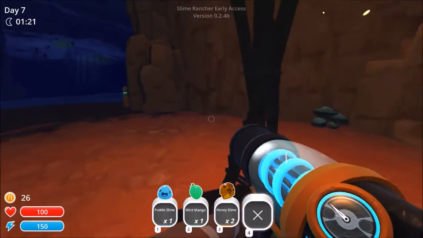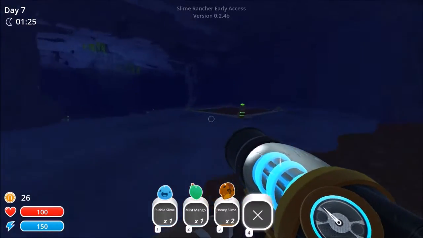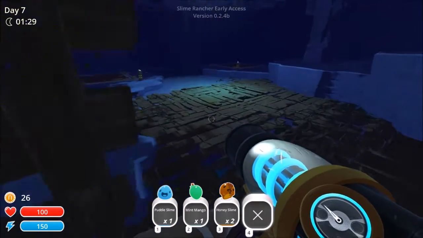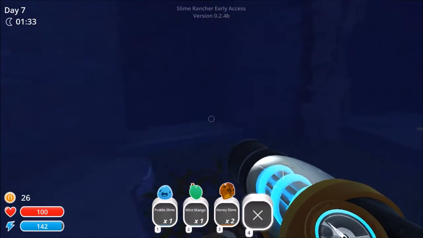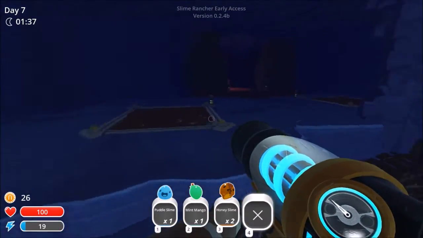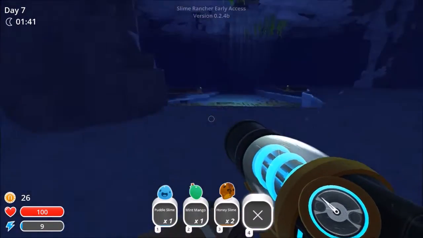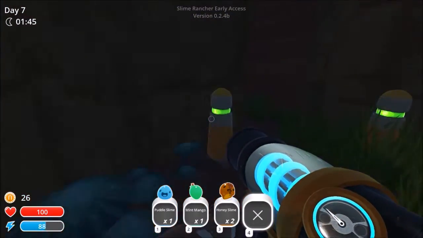Okay, cool. We have a fire thing and two things. No, more than that. Three, four, five. All right, cool. We got five plots, I believe, and a torch. Don't know what the torch does, but cool.